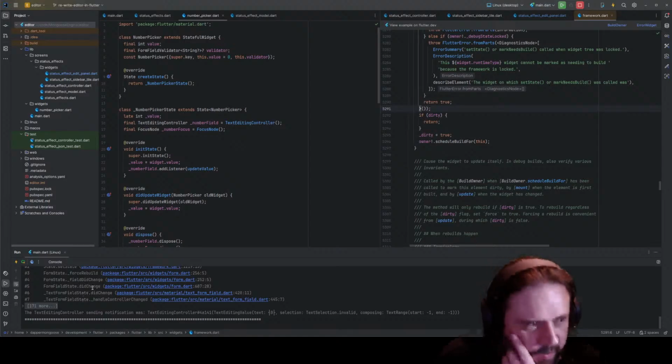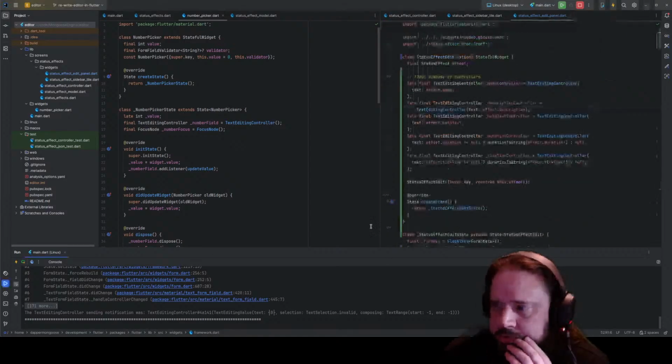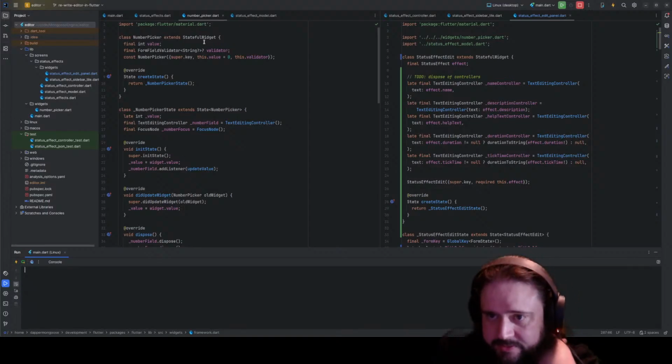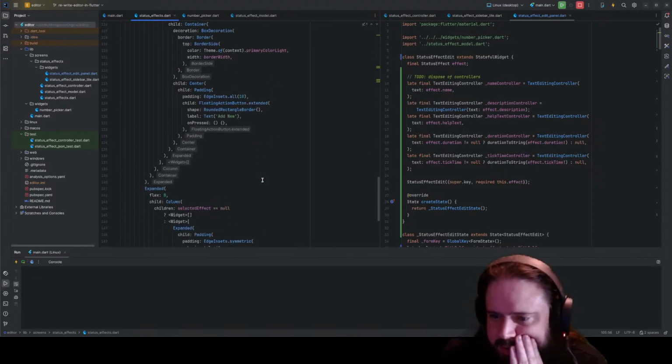So that happens either way when we toggle back and forth, and I'm pretty sure it's because we're actually just swapping out this widget. Ooh, that's going to be problematic.